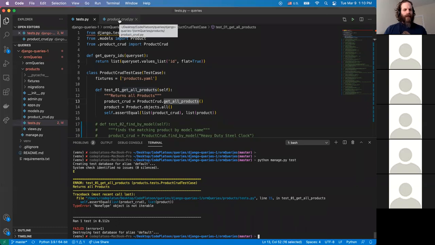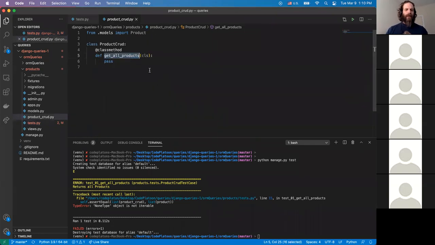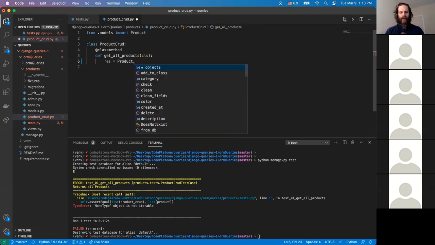So if you go back to our application here, we need to pass this test. Again, we need to get every single object. So we need to call from our product. So product, this is the class that is our model.